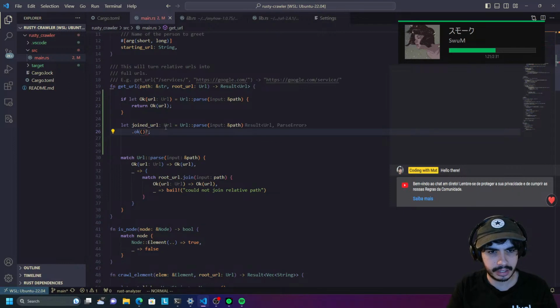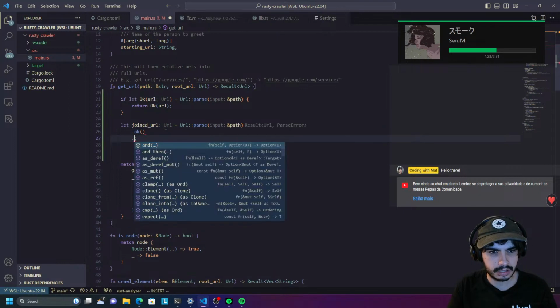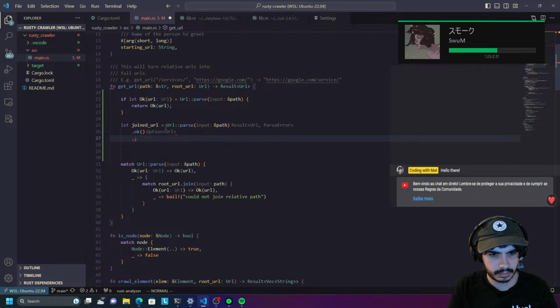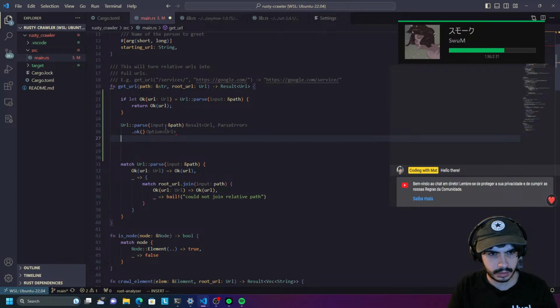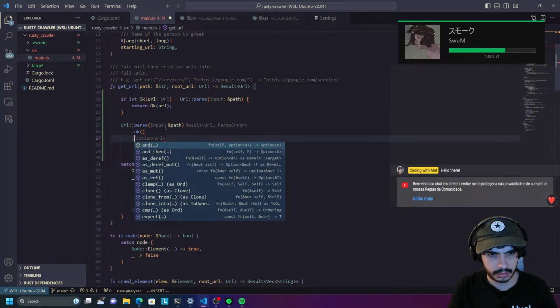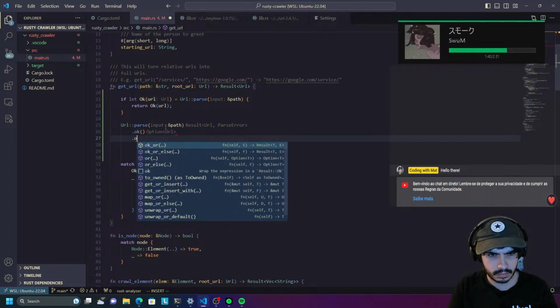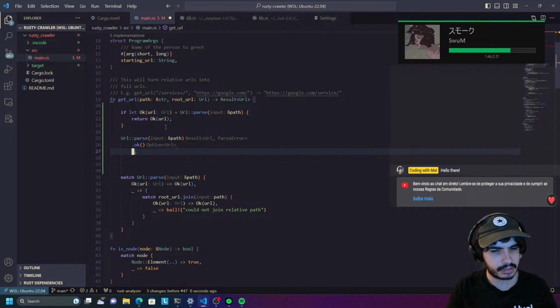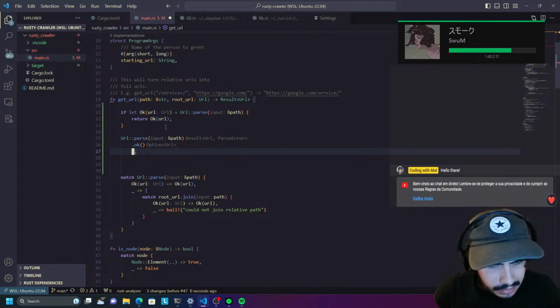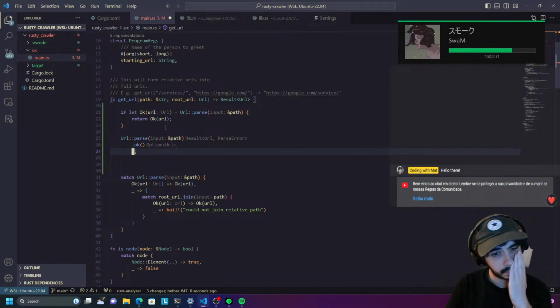So we can do okay or, and then we can also do, yeah, I mean we can just get rid of the whole thing here, and then just turn this into a one operation thing. Except I'm doing two conversions here, so is that really pretty good? I'm not entirely sure.